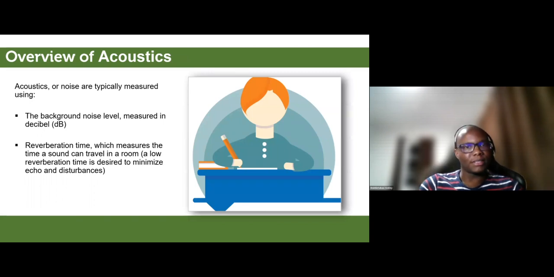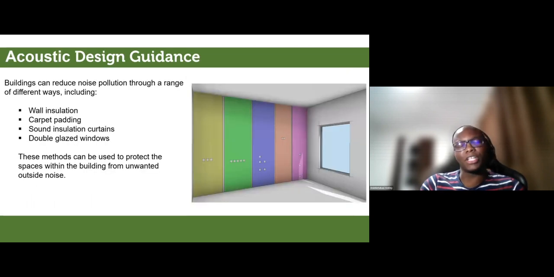Moving on to acoustics. Building acoustics is the method by which noise is controlled within a building. This includes the measures to reduce noise when it's necessary, and also how to ensure effective transmission of sounds through a particular space. Wall insulation, floor insulation, and roof or ceiling insulation could help to reduce surrounding noise from reaching inside of a building, but it could also help to make a building more energy efficient.